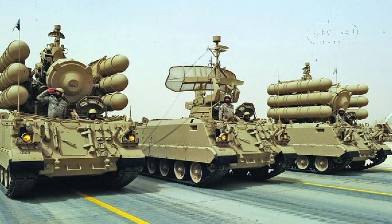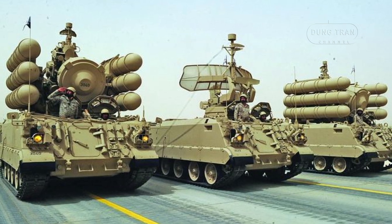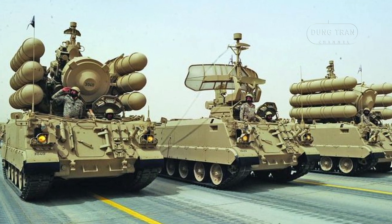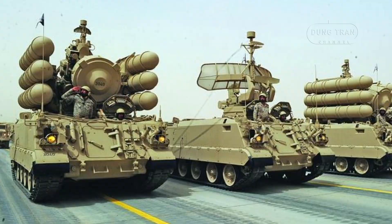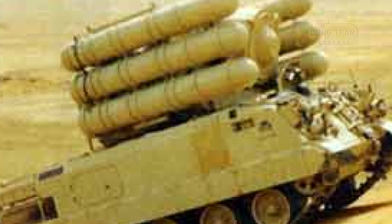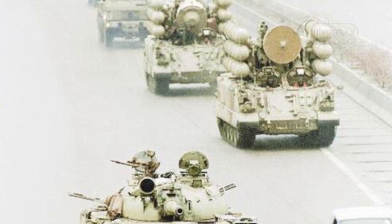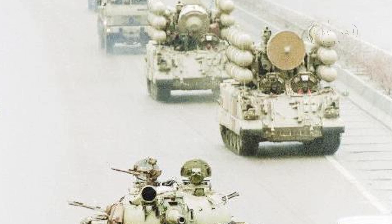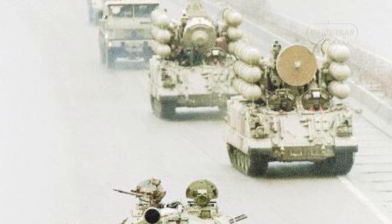The Shahine system is manned by a crew of three and its combat weight reaches 85,000 pounds. Its sophisticated tracking and guidance systems enable it to provide robust defense in various combat scenarios. The system consists of a fire unit with six missiles, a fire-control radar, and a separate acquisition radar. The majority of Shahine systems are based on the AMX-30 tracked chassis, although a wheeled version was also produced. Usually, a single acquisition radar is accompanied by two firing units, and track-based transloaders with additional missiles accompany the system.